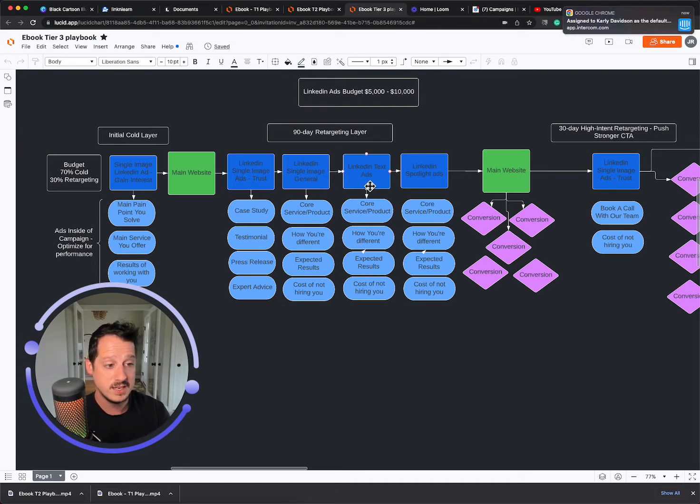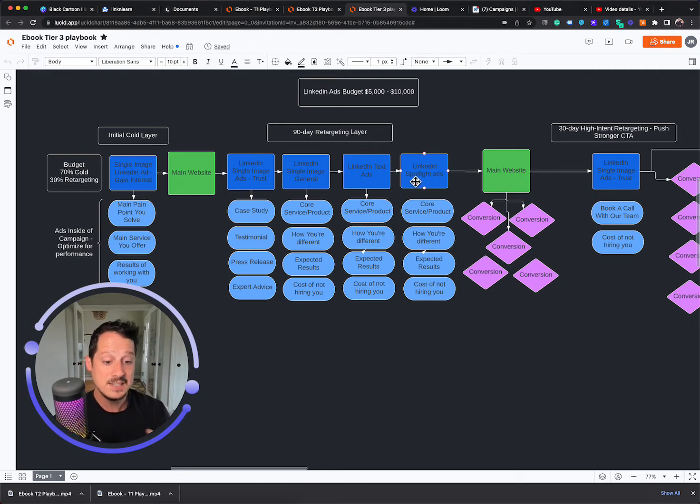The next thing we did, this was part of the tier 2, is that we added in a thin layer of text ads. These are very inexpensive, high impression share, a great way to stay in front of them. And you get a really high frequency, which means that you can pack a lot of ads into this campaign. So I'd probably go with a mixture of trust and credibility plus core product offering. You could even plug your organic communities. Hey, check out our YouTube videos, join our Facebook group. These links could go anywhere you want.